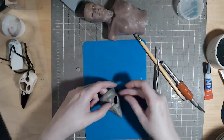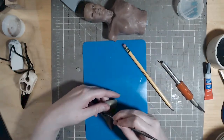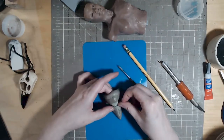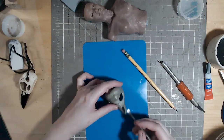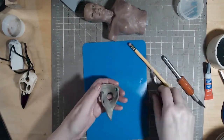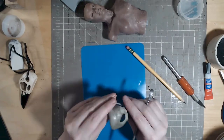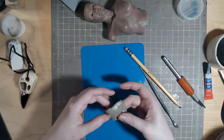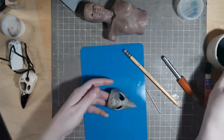Here I'm adding these little bony protrusions that are right at the, I want to say the bridge of the nose, but it's actually sort of the bridge of the beak. It is where the beak meets the rest of the skull. Now I'm filling in the top shape of the skull, getting a little flatter, a little bit more bird-like to match the reference photos.